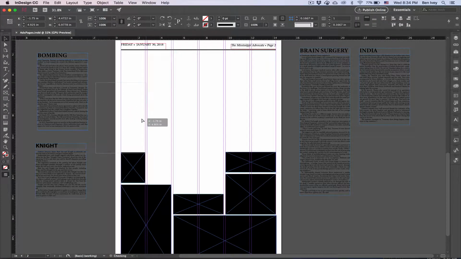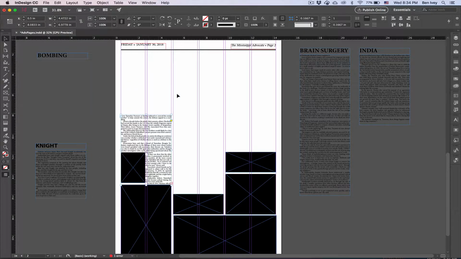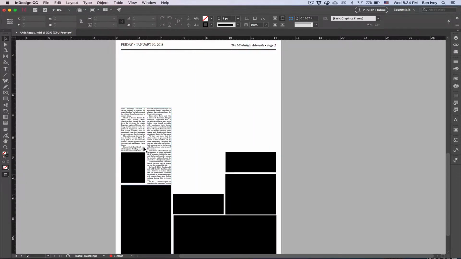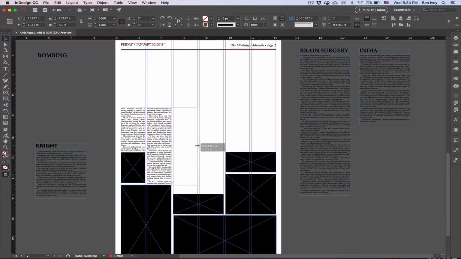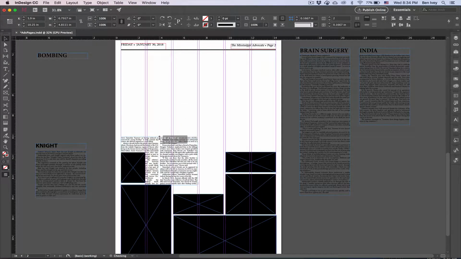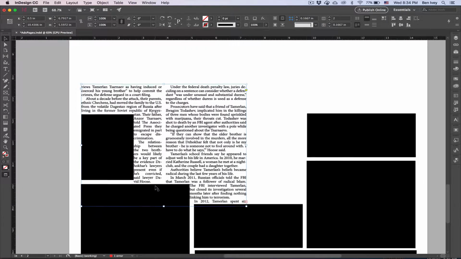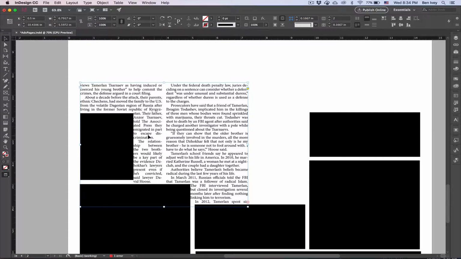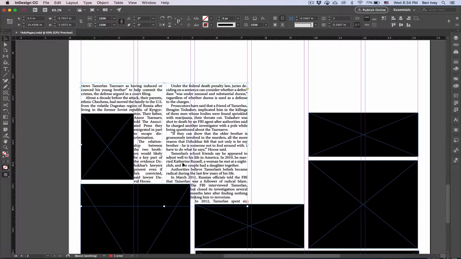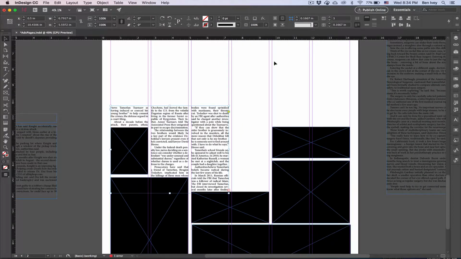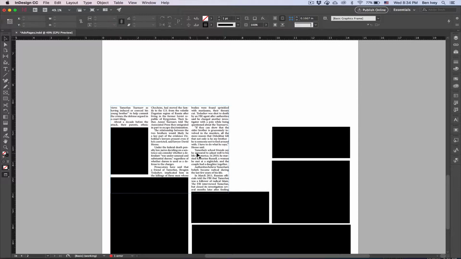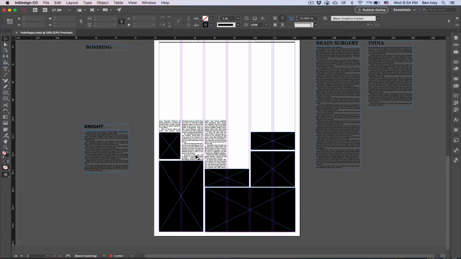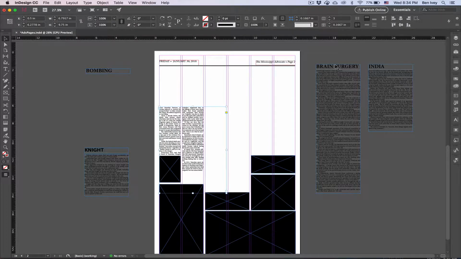If I took this bombing article and I placed it on top of this ad, the advertisement itself has text wrap turned on, and if I put it into two columns, you can see it flows nicely around that article in two columns. However, if I'd stretched this out over three columns, and I tried to do something like this, where it still fits inside the three columns, well, this area, that's kind of an awkward dog leg. It's not fitting the column structure that I have. So we would definitely want to keep this, if I did this, in three columns so that there's a nice gap in between there. So you don't want to have any awkward flow of your text going around an existing ad. What I would like to do, let's go ahead and set this back to one column.